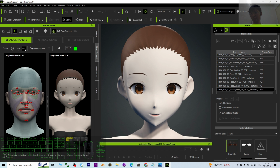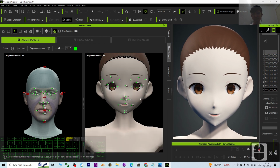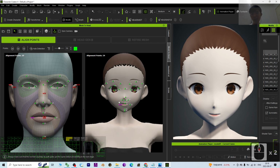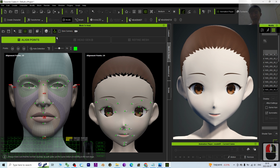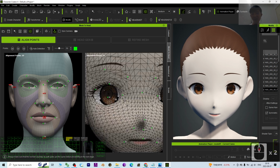Then choose 35 points and then click Auto Detection. Once you click Auto Detection, just untick side camera and drag this. So now we are going to adjust it point by point, but you need to see the mesh. You have to click here. Wireframe on shade black. So now you can see the mesh. It is easier for you.